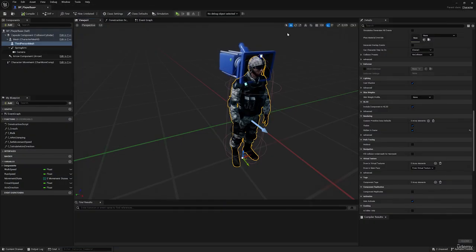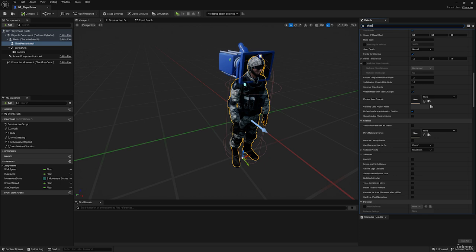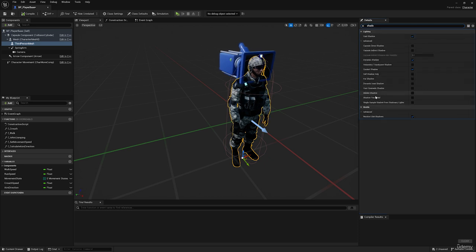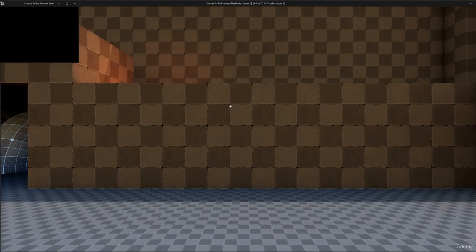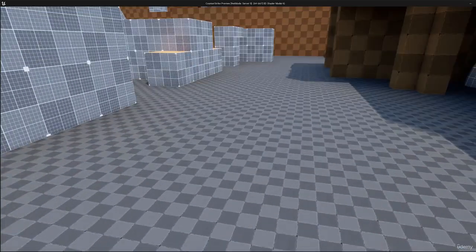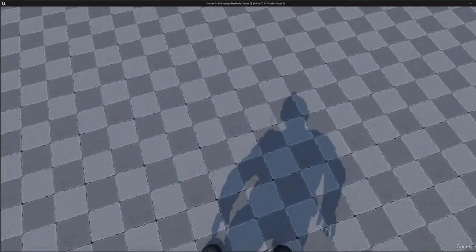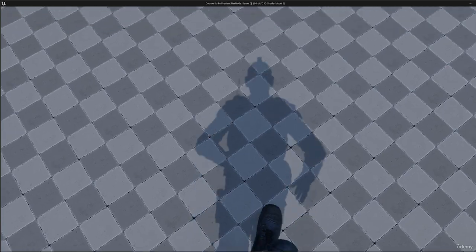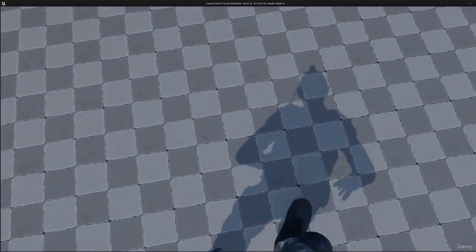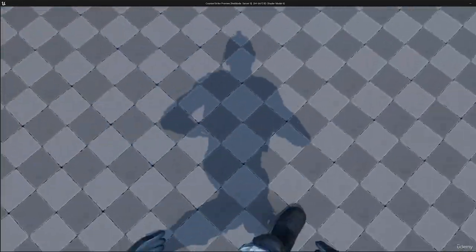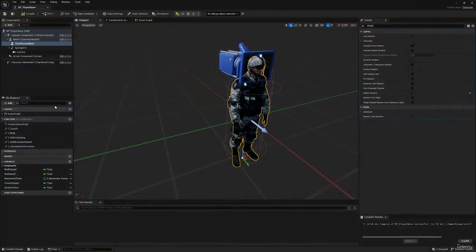So if you click on the third person mesh again and search for shadow, you have this one called hidden shadow. So I can see the shadow of my hidden item, my hidden third person mesh. So if you click on hidden shadow, you compile, you click on play, my character is hidden. However, I can also see the shadow on the ground. Now it is working correctly. Okay, so now this is fixed and let's go back.